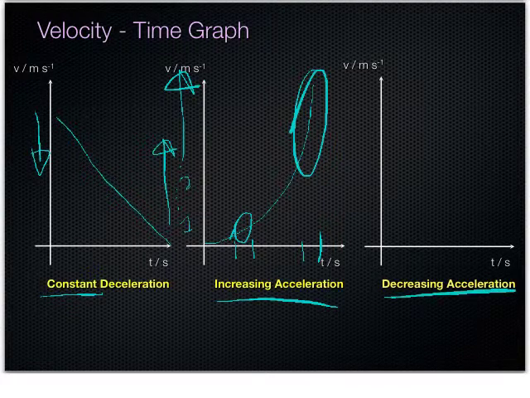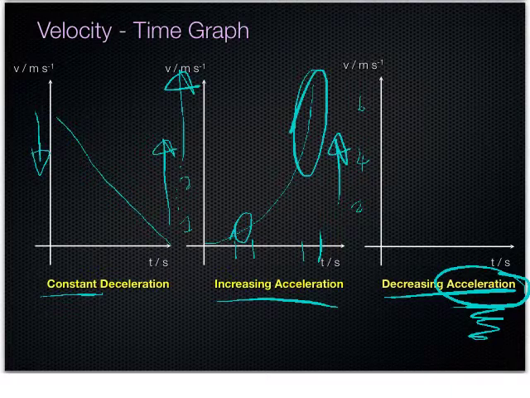Decreasing acceleration, well, we're slowing down our acceleration. So at all times, because of this word here, we're still going faster. Okay, so we're still going faster, but we're decreasing the rate we're going faster. So here I'm speeding up quickly, and then I start speeding up less over time.